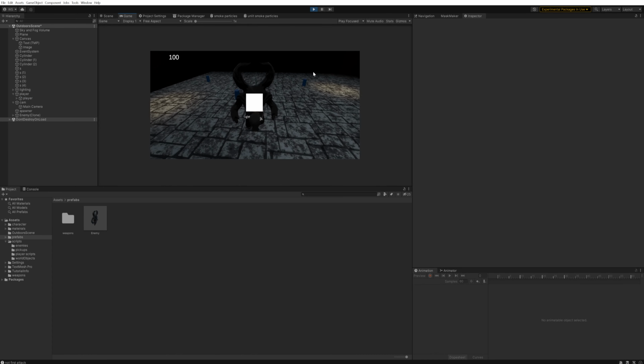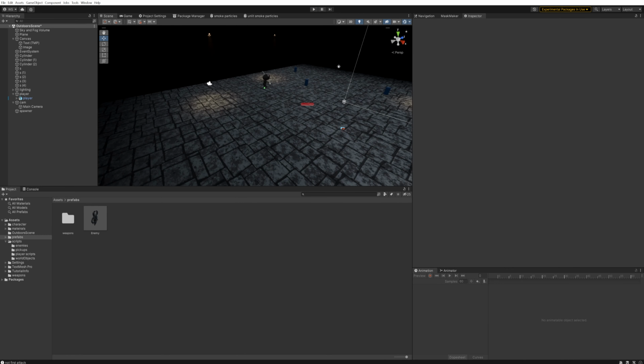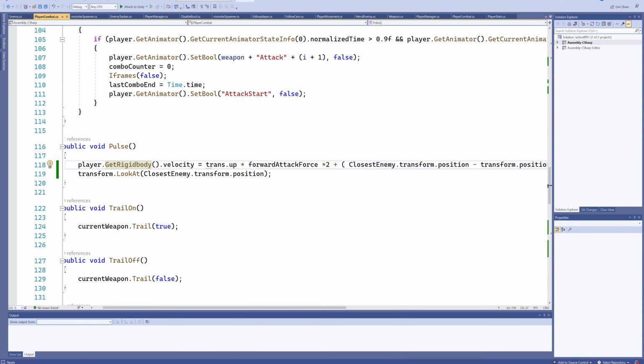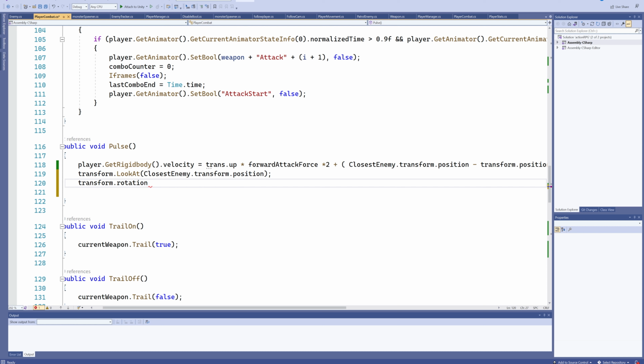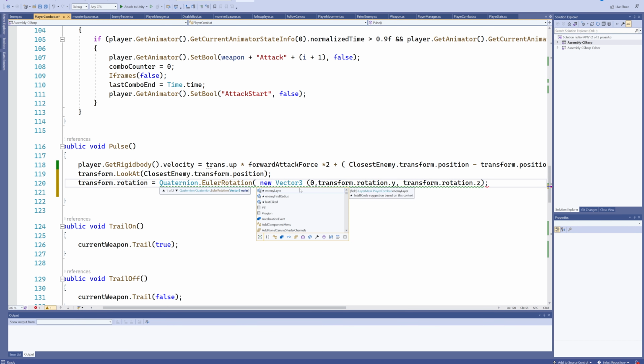We're not landing attacks as well, and the reason we're not landing attacks is because we're also rotating in the... Which axis is that actually? In the X. We can just fix that with transform location equals new vector 3, 0, transform rotation Y, transform rotation Z. No, we can't, because we need that to be quaternion dot this, right?